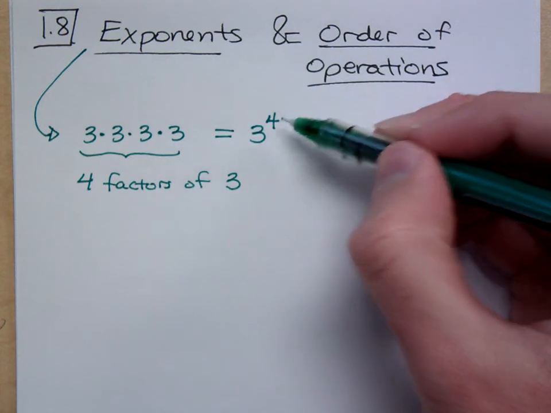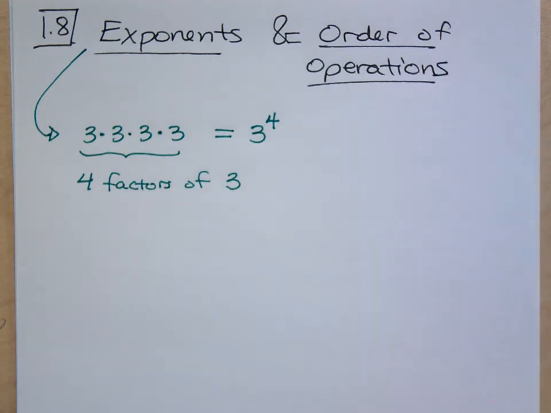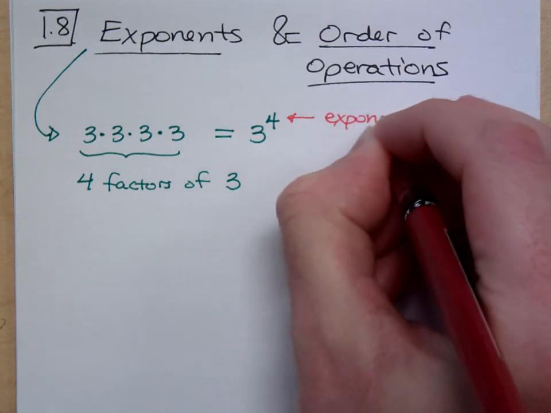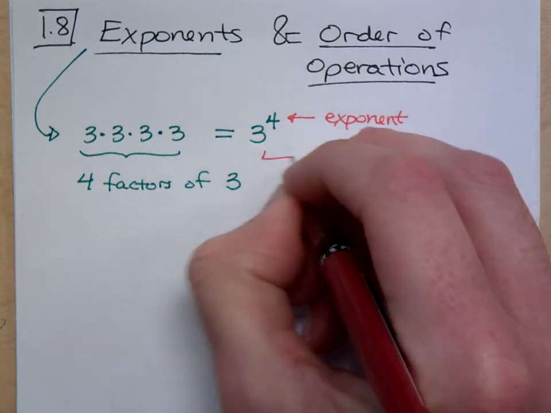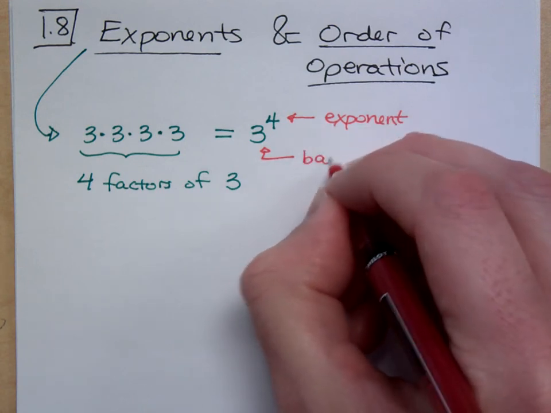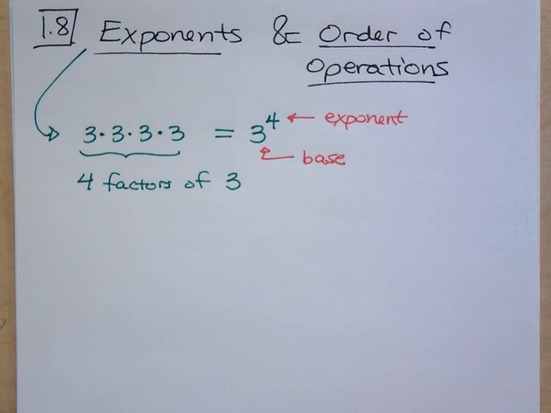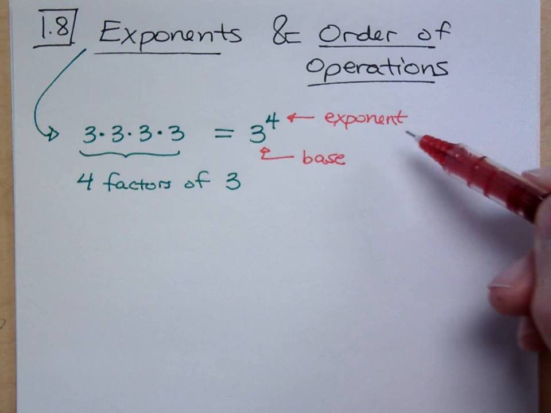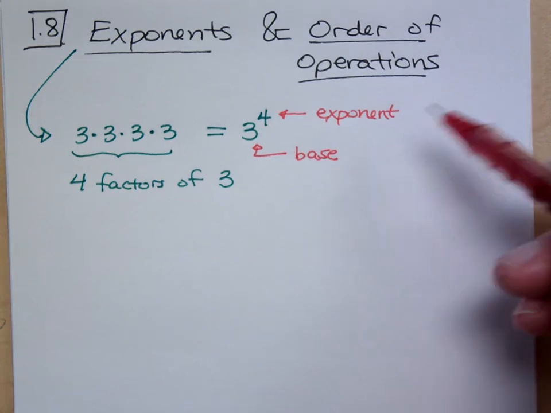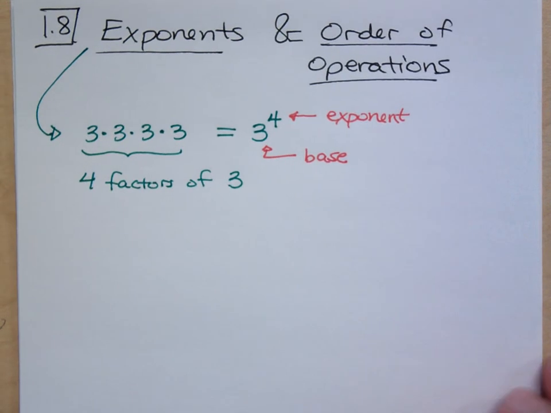I can condense this to say something like this. I'll use a superscript for what we call the exponent. So this guy here is called the exponent. And the factor that's being repeated is called the base. The base is the factor that's being repeated, and the exponent tells you how many times that factor shows up in the product. So it's just a shorthand way of showing repeated multiplication with the same factor.